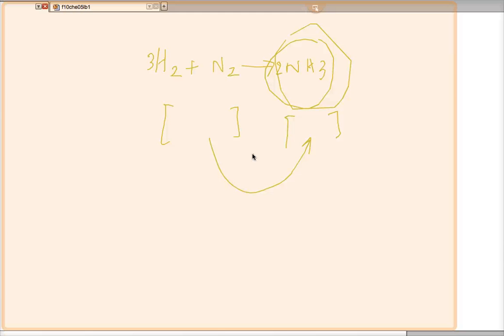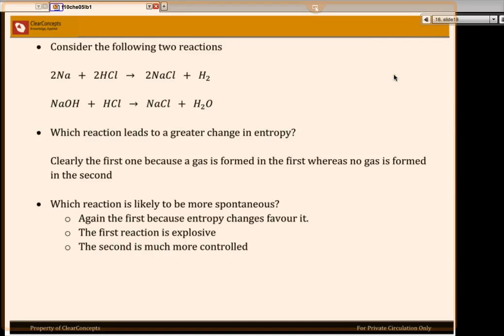Okay, Sanjana has a question. Why did we conclude that the reaction had greater change in entropy simply because there was a gas evolved, without other things? Because the other things were extremely small. The biggest influence on entropy is the fact that you had no gas here and you have a lot of gas here. You have 1 mole of gas on the right hand side. This is one of the biggest influencers of entropy. Now, I'm comparing these two, okay? I'm not looking at the reaction in isolation.